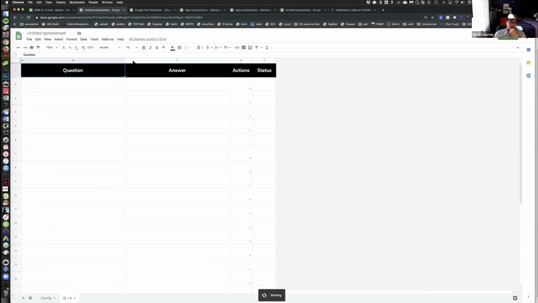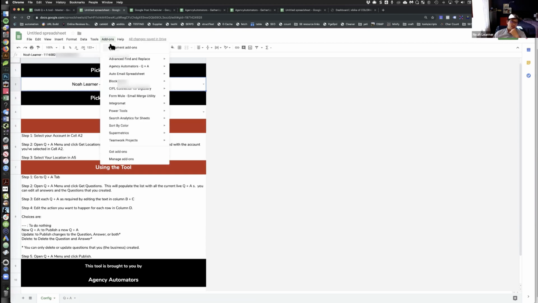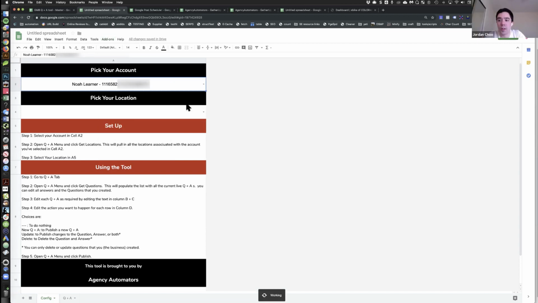I think they should live in the first row. I think it'll be easier from a UX perspective. You pick your account, you go back up to the add-ons, AgencyAutomators, Get locations. This will pull all the locations that you have associated with the Google account that you're logged in with in G Sheets, right? Yes.